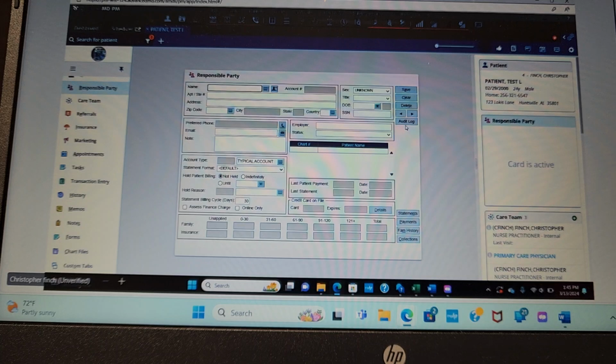Same as everywhere else in the system, it would be last name, comma, first name. So you can go ahead and we'll just add a different responsible party. You could do like patient and then do a different first name. Perfect. And then the same address or a different address, depending. You can see the patient's address there on the patient chart card on the far right. So if you just need to see what the patient's address is, if it's the same, you can just type that in.